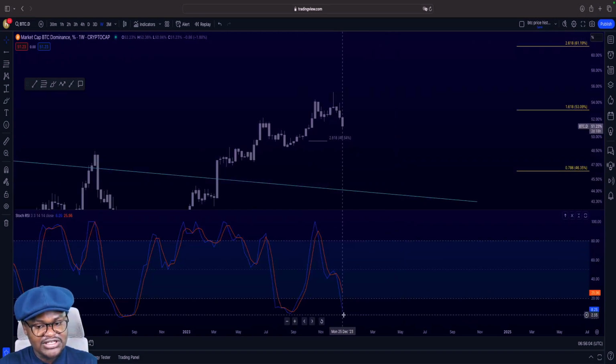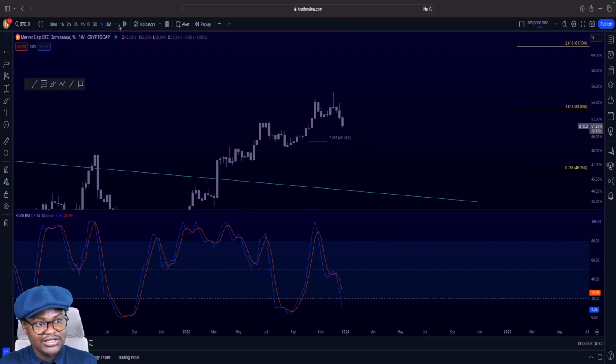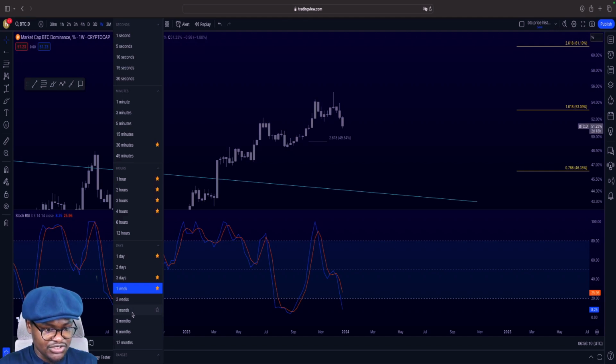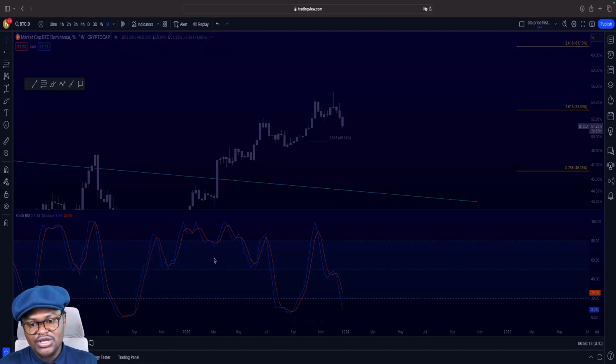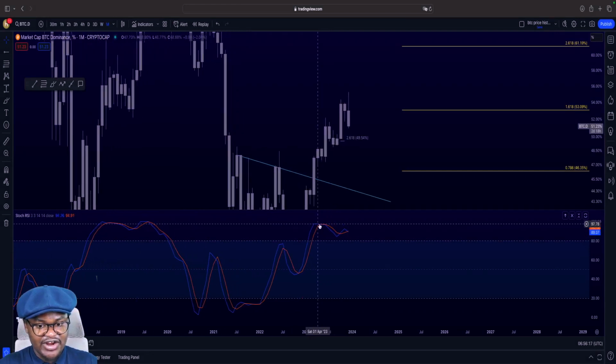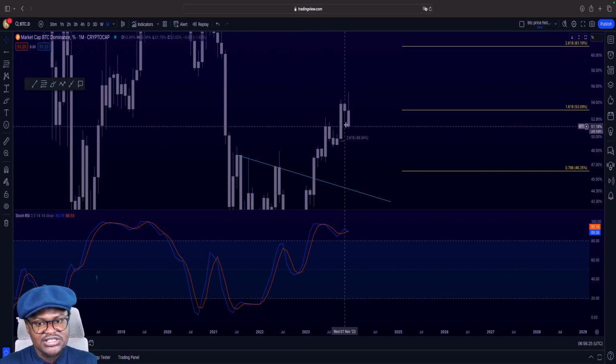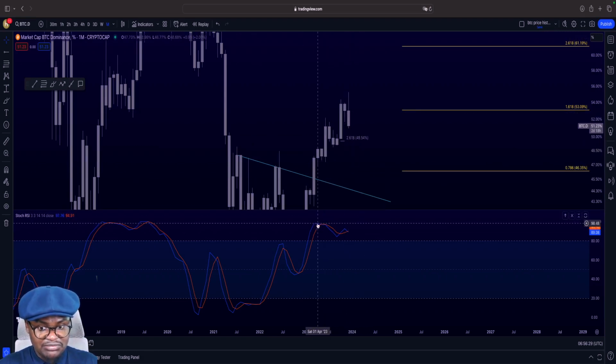Note that on the weekly time frame, that thing is bottoming out. On the monthly, however, it does have some good news for us. On the monthly, we do have a potential move to the downside right here. You see a bearish divergence on the monthly time frame, and these are things that I already spotted some time ago, and I did suggest to you on Twitter actually that altcoin season may be coming.